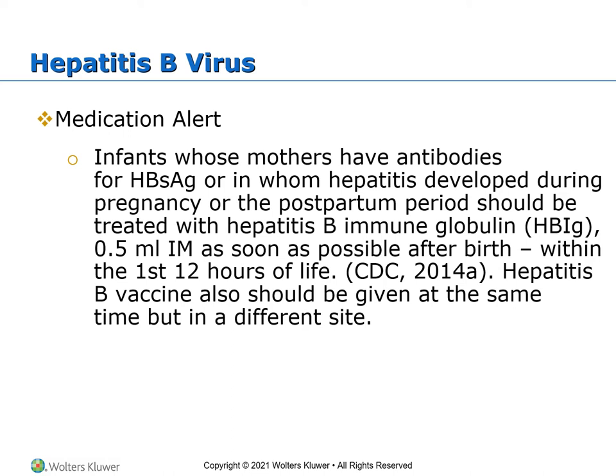Permanent remission of the disease, even with treatment, rarely occurs. So therapy is directed at long-term suppression of viral replication and prevention of end-stage liver disease. A high-protein diet is encouraged, and also to avoid fatigue. If a woman does test positive for the virus, expect to administer the HBV immunoglobulin. Those who are negative for the antigen, or I'm sorry, the antibody, can be vaccinated safely during pregnancy.